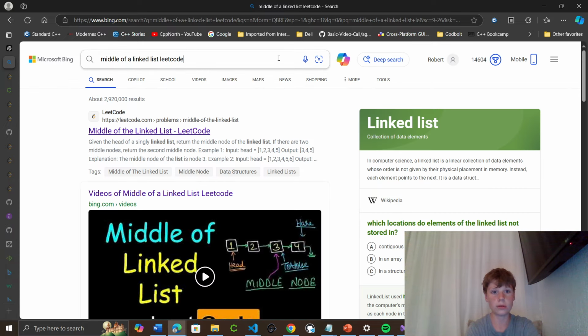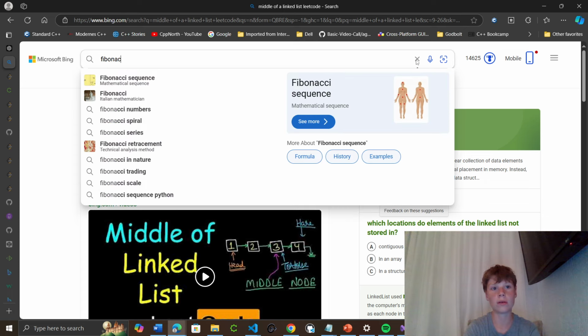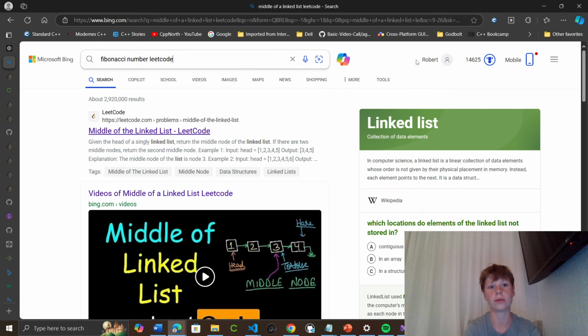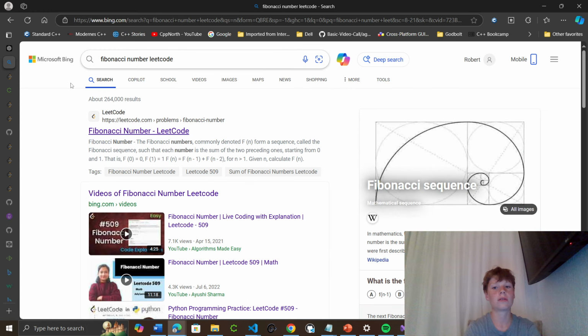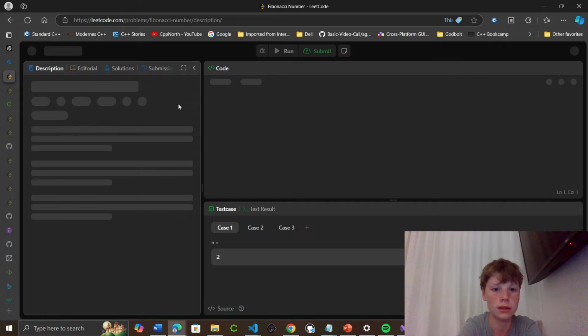Fibonacci number, LeetCode. Fibonacci. Let's see what we actually have. It says something about the nth number.